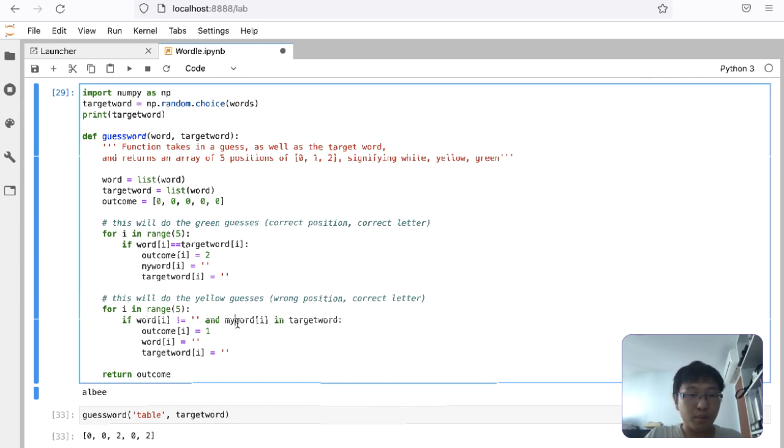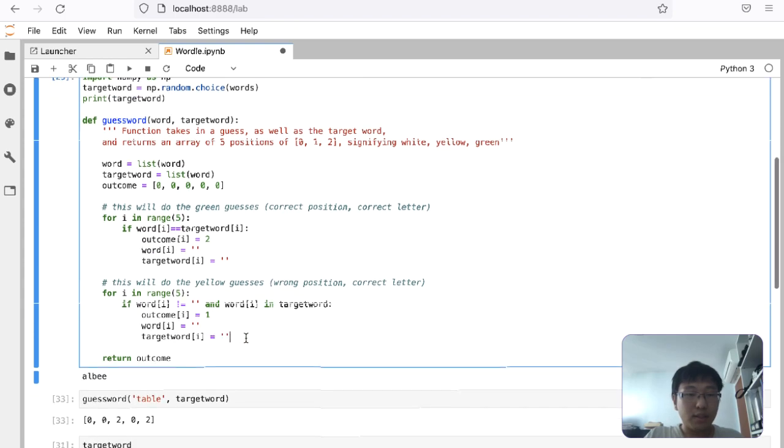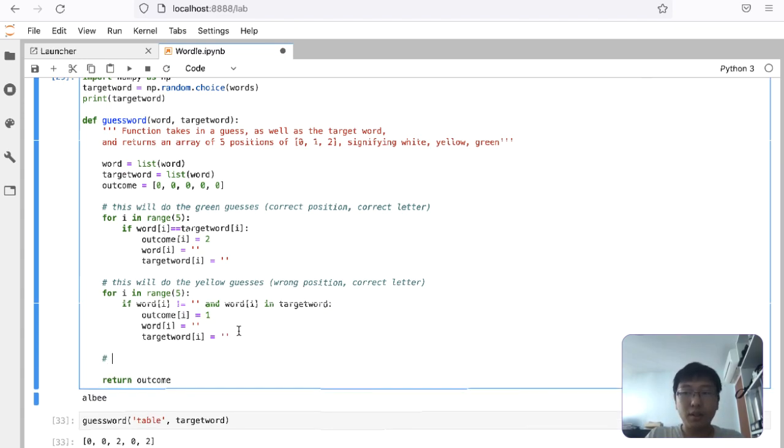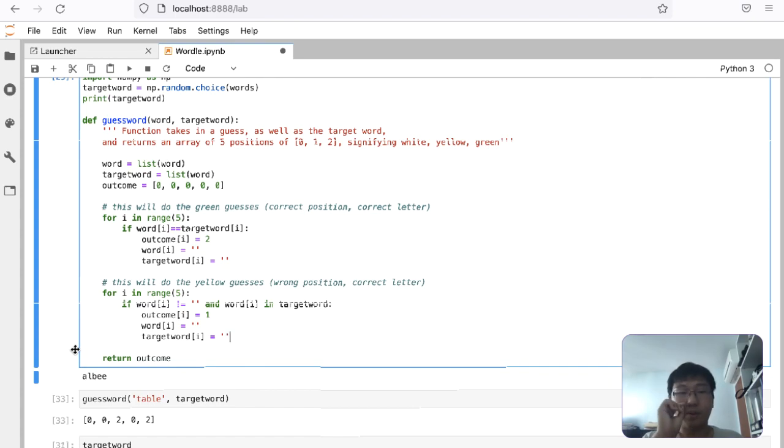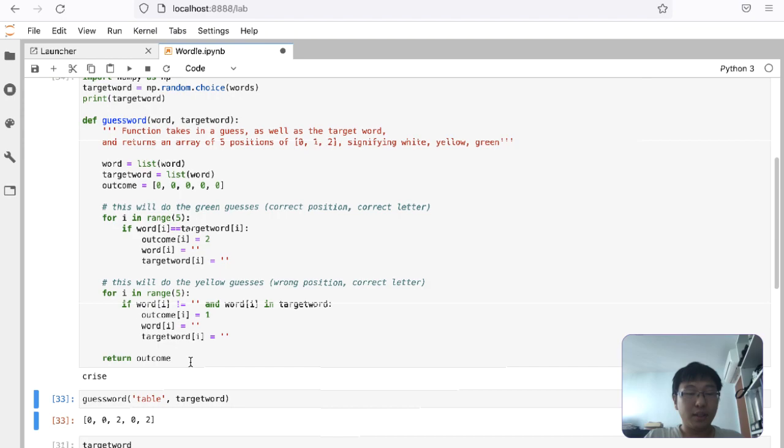We can potentially do this. This will do the yellow guesses. And the last one, this will do the green. Actually, we don't need the last one, right? Because if it's not a green or yellow, by default it will be the white ones. So let's see whether this works.